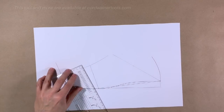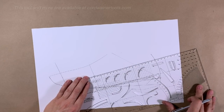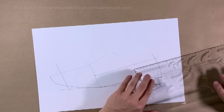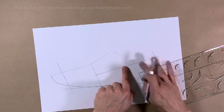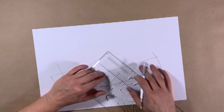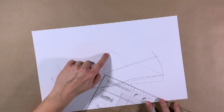I'm going to find the center point of the ball — this is roughly 8 centimeters — so I'm going to mark 4 centimeters there. I have two new points to connect. Between the counter point and where these two lines cross each other, I'm going to measure the distance — in this case it's going to be 6 centimeters. Take half of that measurement and mark it here, so that's going to be 3. If I continue these lines I'm going to have the instep points. This is actually a design choice, but you can use these numbers as well. Measure down 1 centimeter and connect these two points.